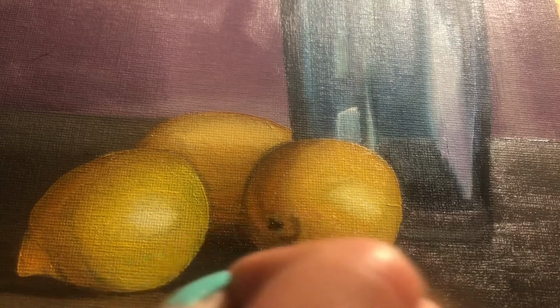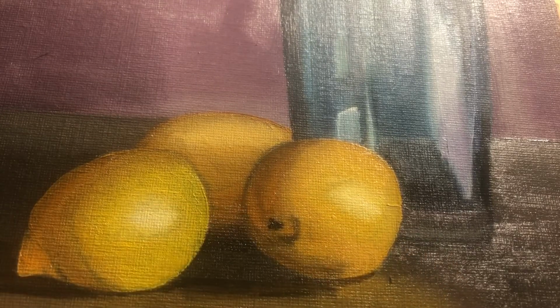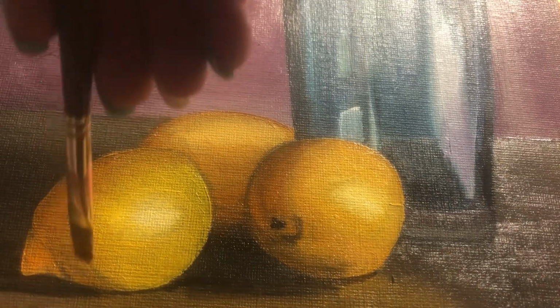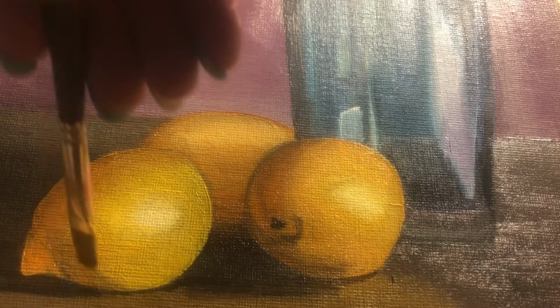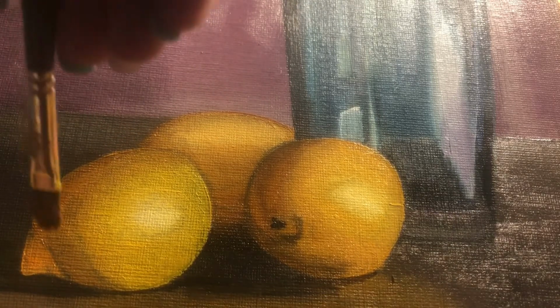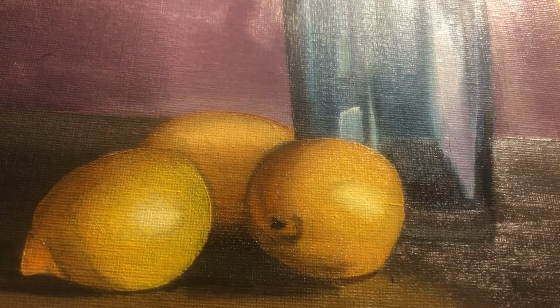I'm not sure why I just did that. I guess I could add some more shadow here. Okay, but I'm getting into the territory that if I overwork it too much, it might look awful. So I'm going to leave it like that.